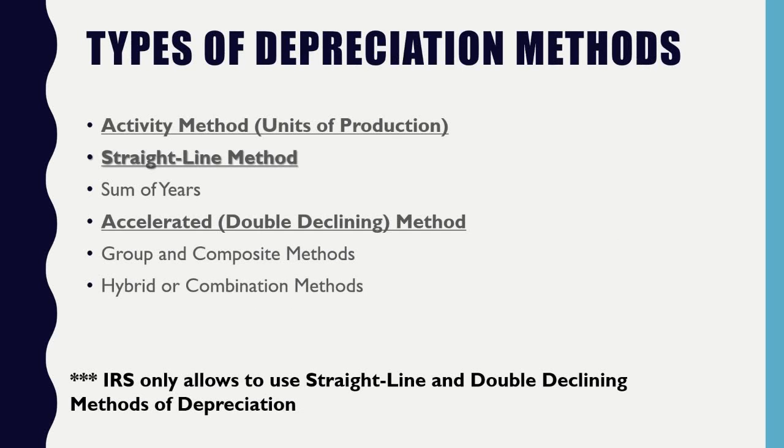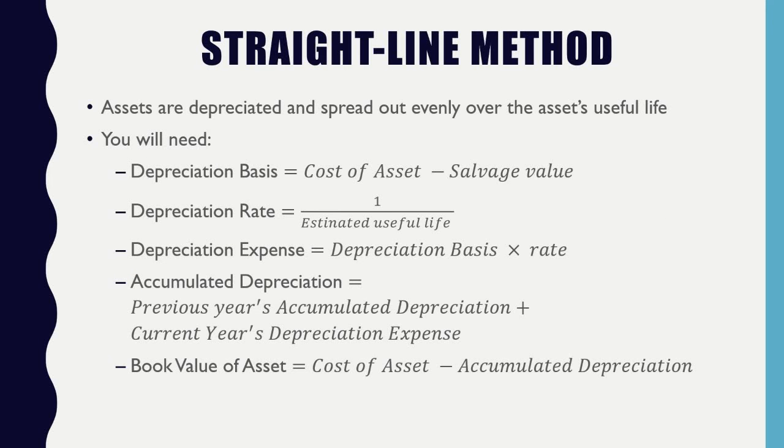So we're going to be taking a look at the very, very last one, the one that's most commonly used and is the easiest one, and it's widely used and accepted by the IRS. It's called straight line. Just like its name, you are literally depreciating it in a straight line, okay? Now, what does that mean?